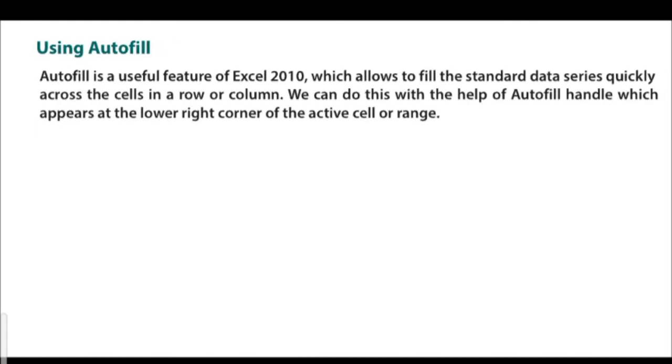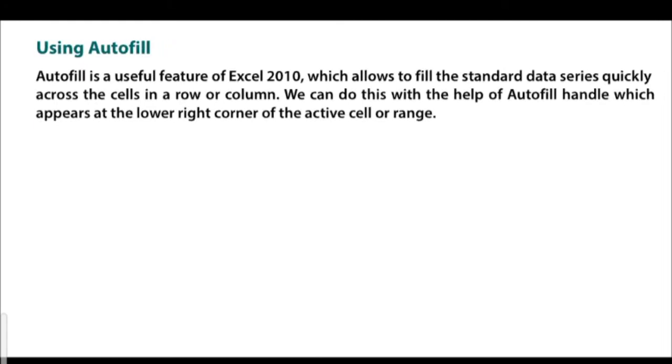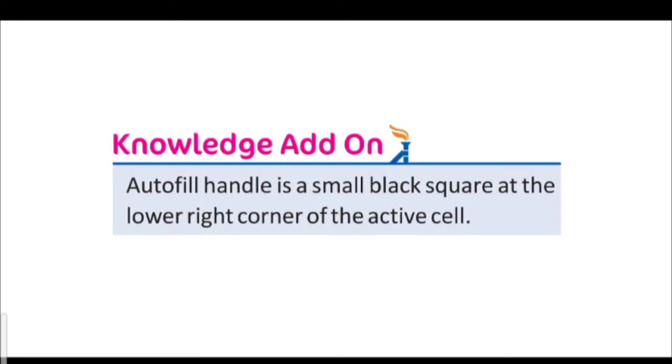Using autofill. Autofill is a useful feature of Excel 2010 which allows us to fill the standard data series quickly across the cells in a row or column. We can do this with the help of the autofill handle, which appears at the lower right corner of the active cell or range. Knowledge add-on. Autofill handle is a small black square at the lower right corner of the active cell.